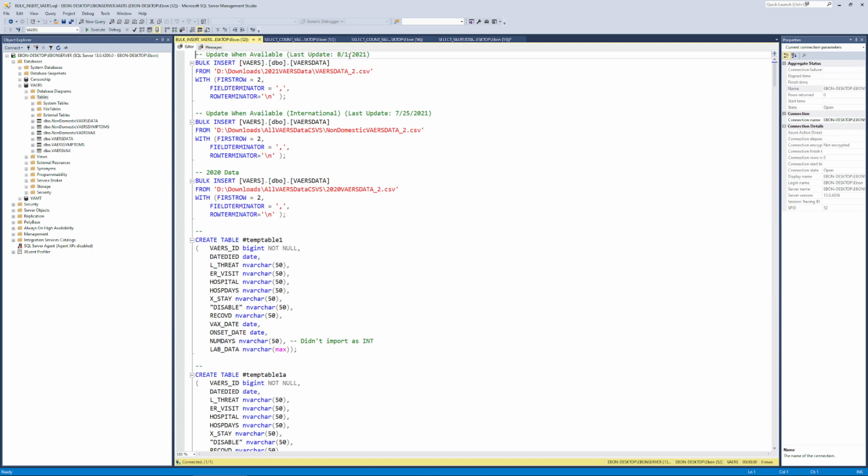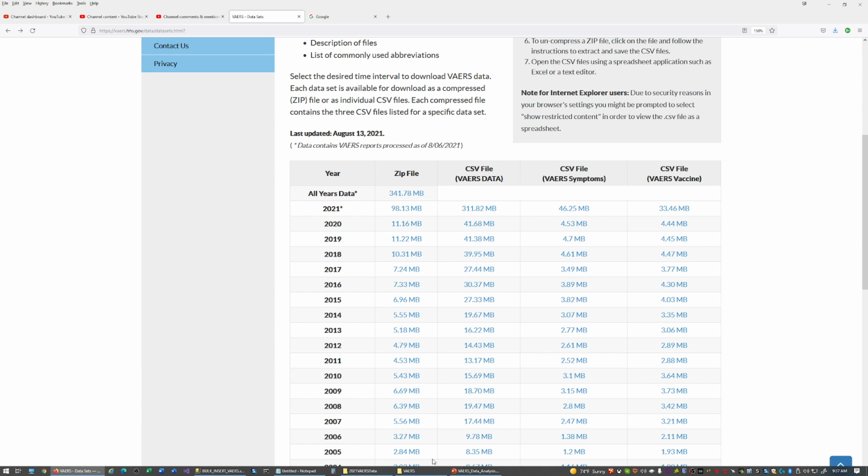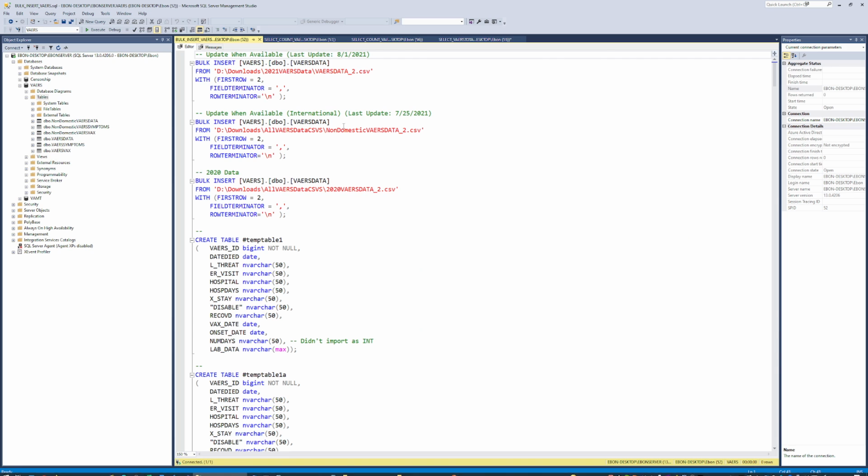Alright. So last update has now been in, actually, I should do it by, I realized I didn't do it by, this is crazy. Should I do it by that? No, I should do it by reports processed, so 8.6. 8.6, come on.